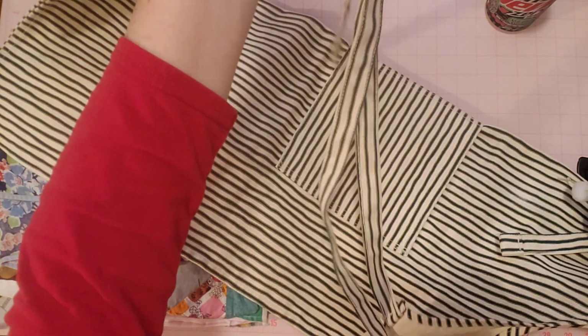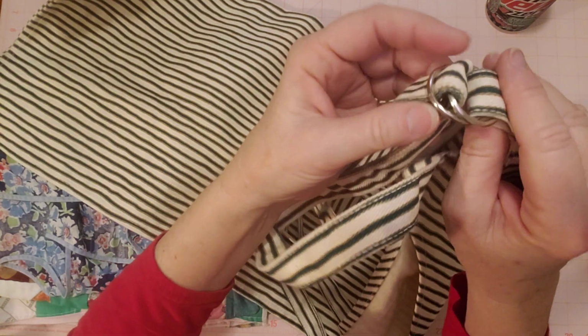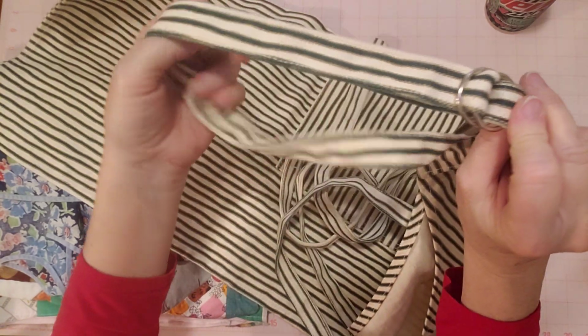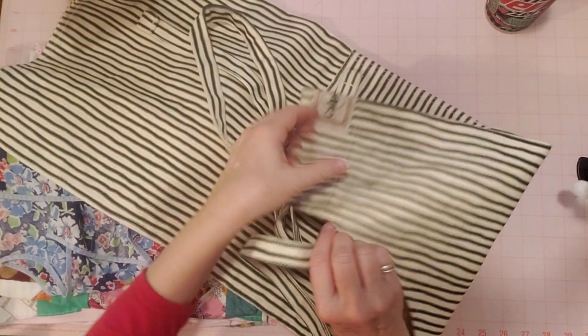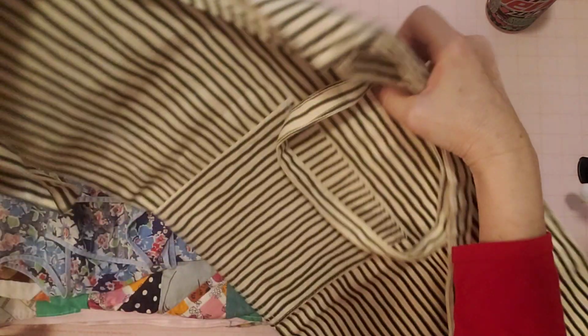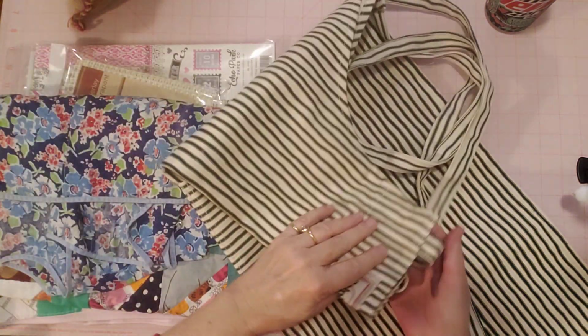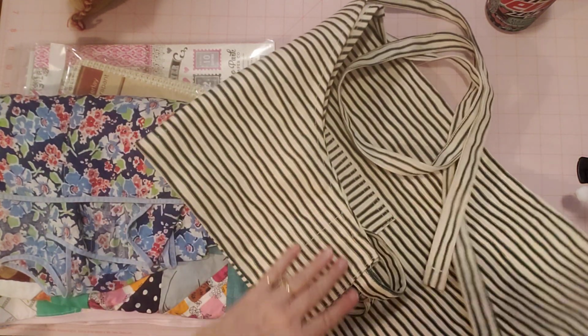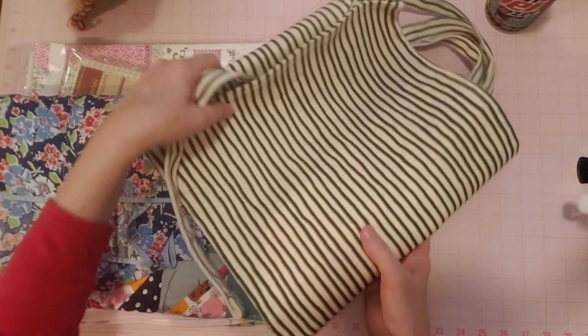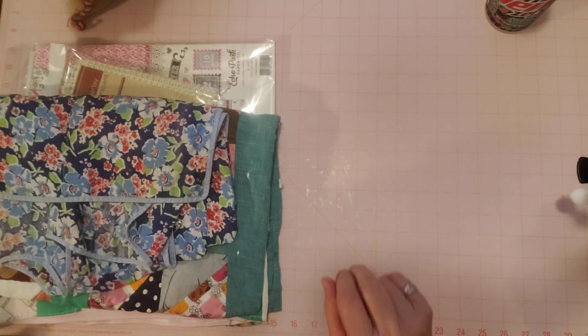It's got a very long tie that ties around your waist, and here's the neck, and it has one of these adjustable things that you can adjust, the strap that goes around your neck. I think it has a pocket here. Yeah, it has one big pocket in the middle of the front. So anyway, I thought this surely could be worn by a man too. It was so nice, I was like, well, I have to put that in my shop. There's no question.